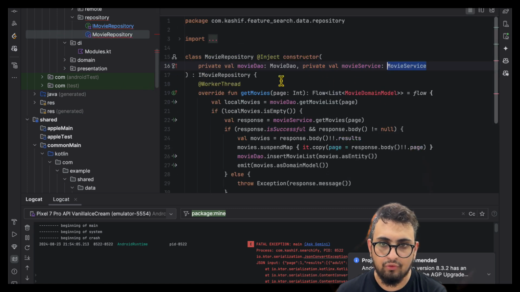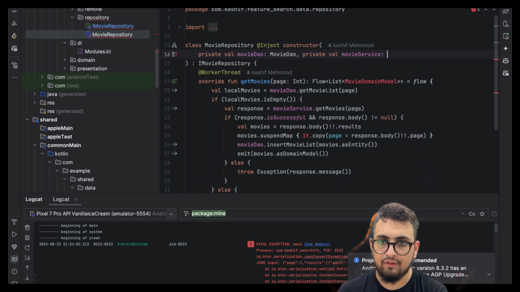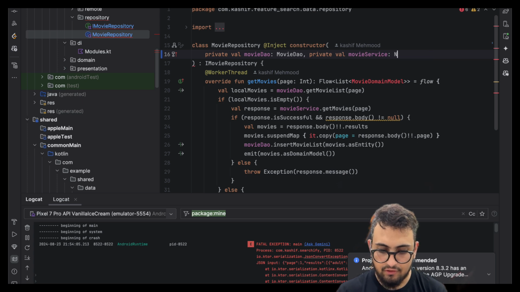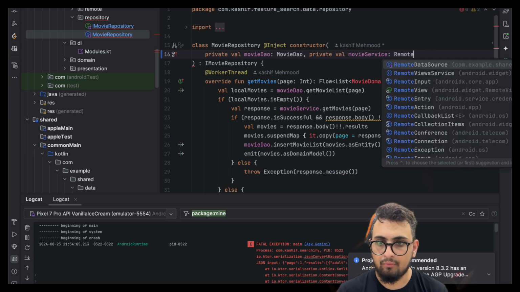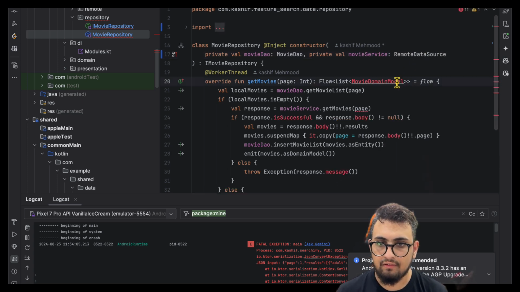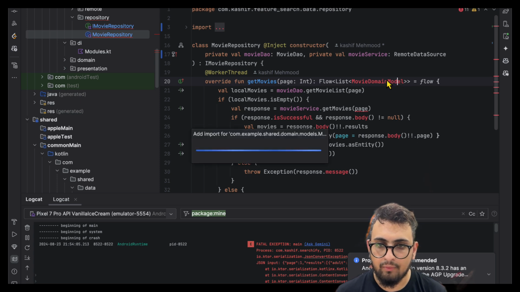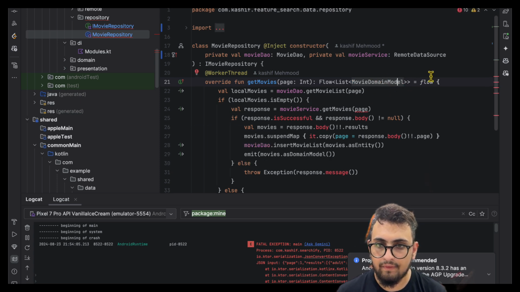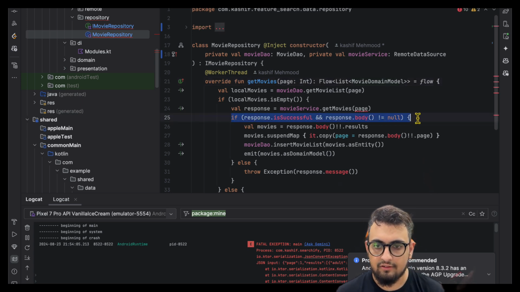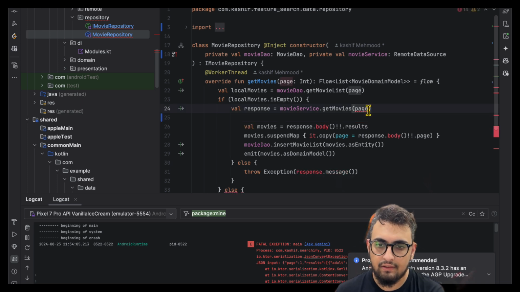Let's go to movie repository. Instead of movie service, we will use our remote data source. And let's import movie domain model from our shared code now. And it is returning a flow. We don't have a response to it is successful for now. Okay, so let's get rid of this. Get rid of page as well. We don't have a body.